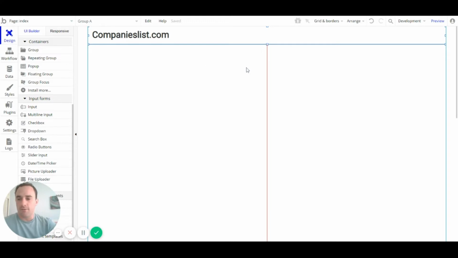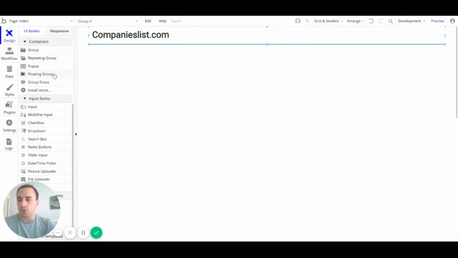If you wanted the header to stay at the top of the screen the whole time, so even when you're scrolling down, the header is always there, then you would use a floating group. And the floating group just means that it will stay relevant to wherever you say, rather than if it's the top or the bottom.